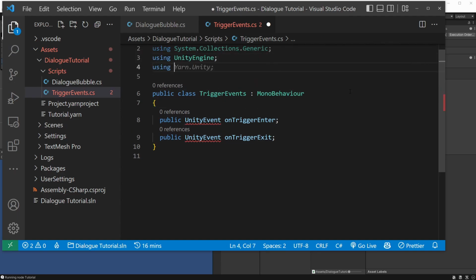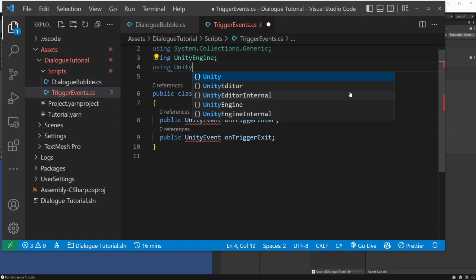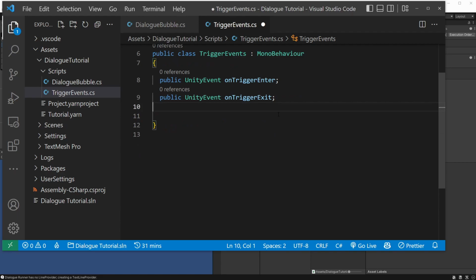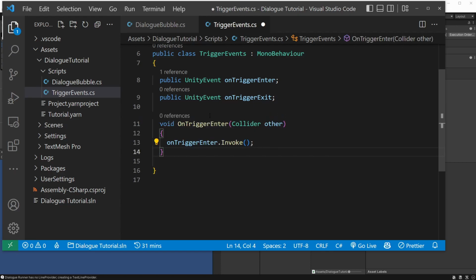And we can do using UnityEngine.Events here. So we can use our Unity event. So on trigger enter 2D, make sure you put the 2D on the end.